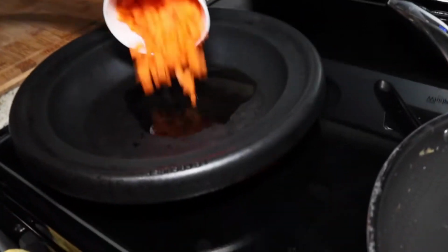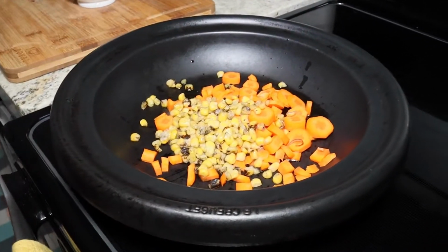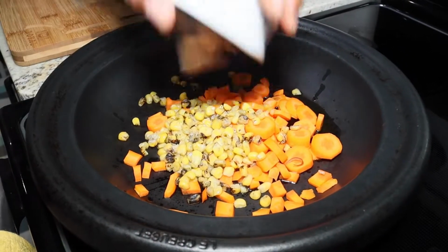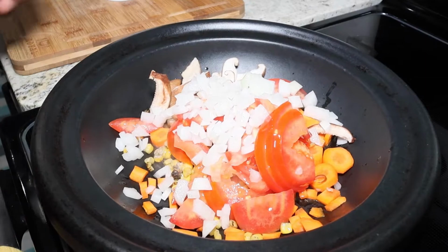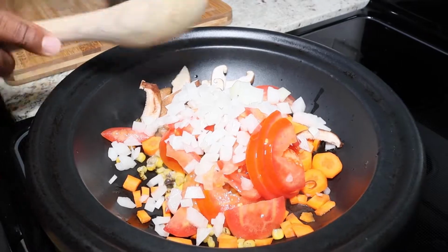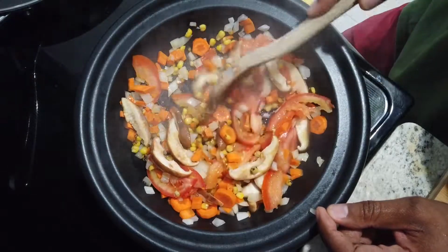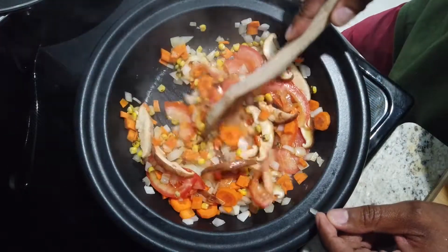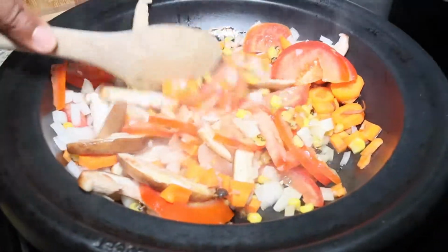And then we're going to add all our vegetables in there first. So this is the carrots, our corn, all the vegetables, mushrooms, tomatoes, and our onions, all right? And we're just going to saute this for a couple minutes. This is a very fast dish to make. You want to have the heat on moderate and just stir it together and let it stir fry. I would definitely pay more attention to the onions and wait till they turn into a golden yellow color.